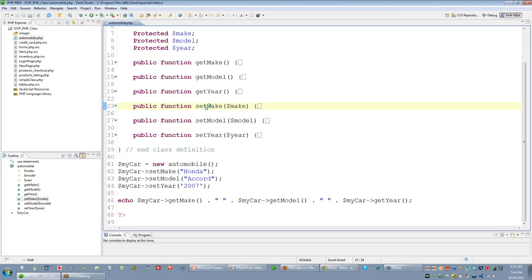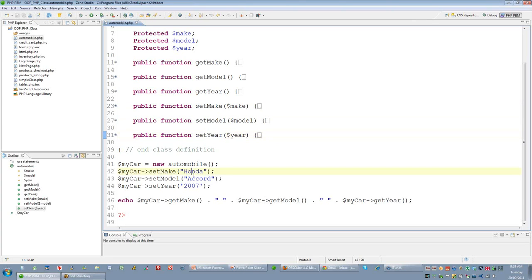Now these are setters and getters, and we'll get into the definitions and the slides of those in a few minutes. But what we're doing here is creating methods that relate to the properties. So you'll see the property name in the function definition as well. We're talking make, model, and year.